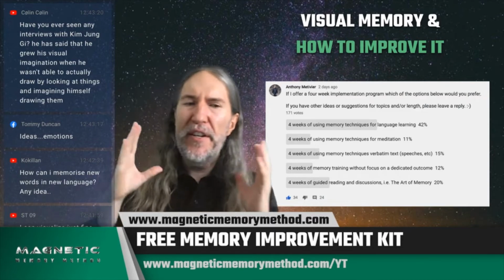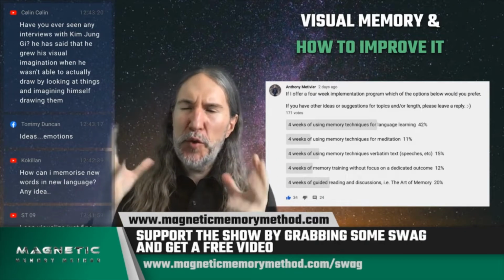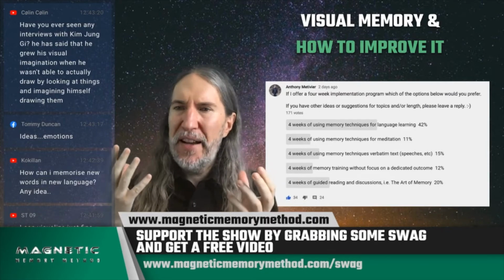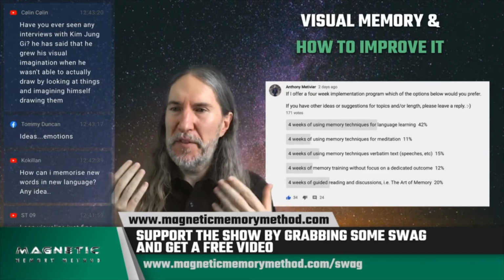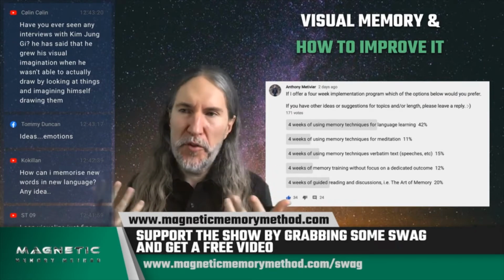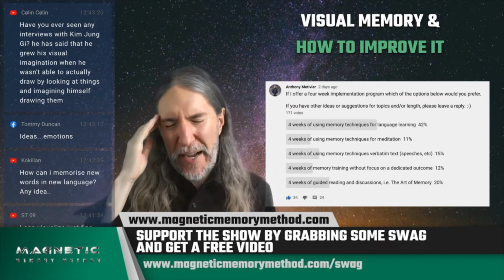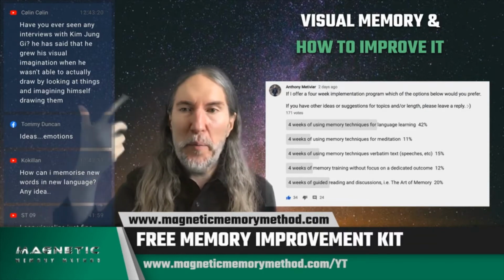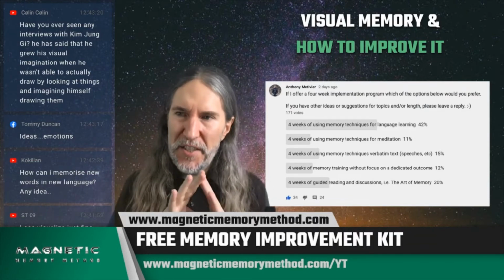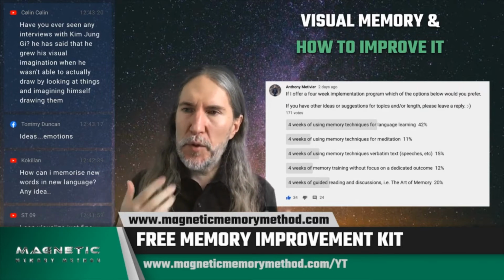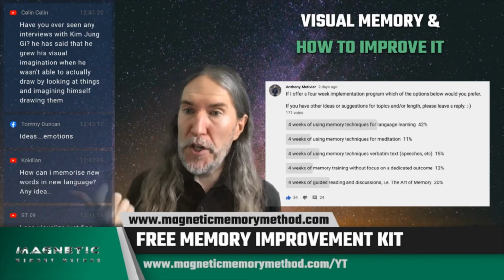Anyway, the point here is that visualization and memory have to do with things seen in the past, and data is something that we've seen in the past. And so a poll like this is also part of what visual memory would be, because I can think back and go, okay, so most people said language learning, and now my visual memory is helping me because of the visual layout here. And I could use memory techniques, which we'll talk about later, to remember 42%.